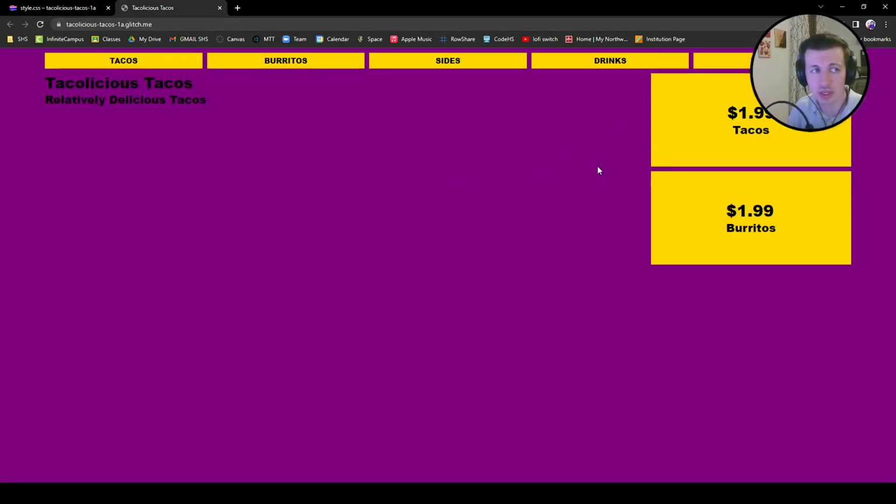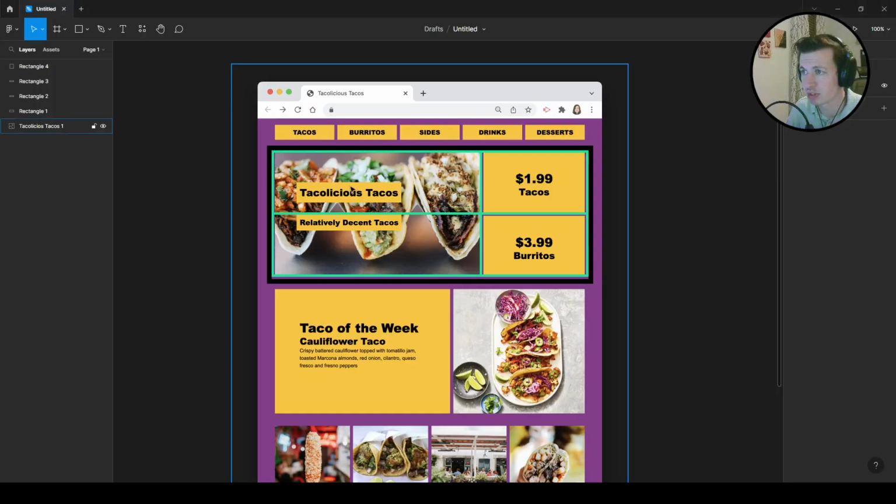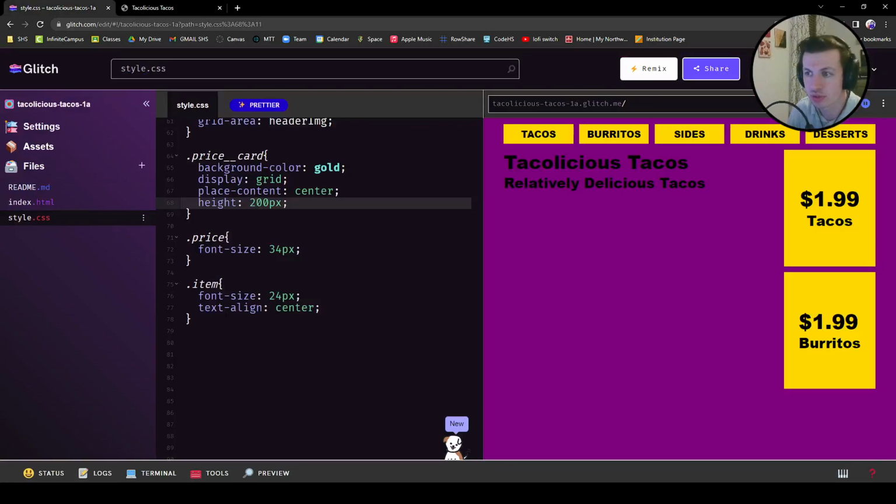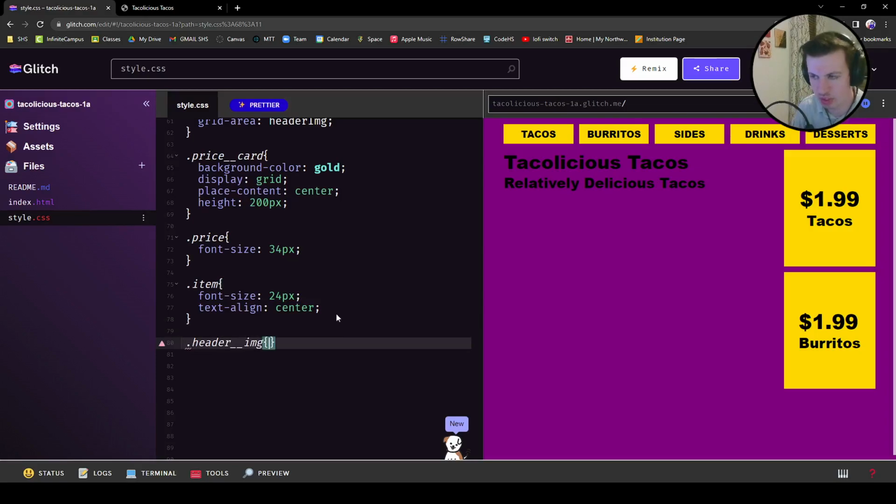Now that I'm looking at it on this display, I want to take this Tacolicious Tacos and make it actually look like the banner image. We've got some H1, H2 elements on this already, so what we want to do is set this div to have a background. Let's go back into our CSS and call out that dot header underscore img.